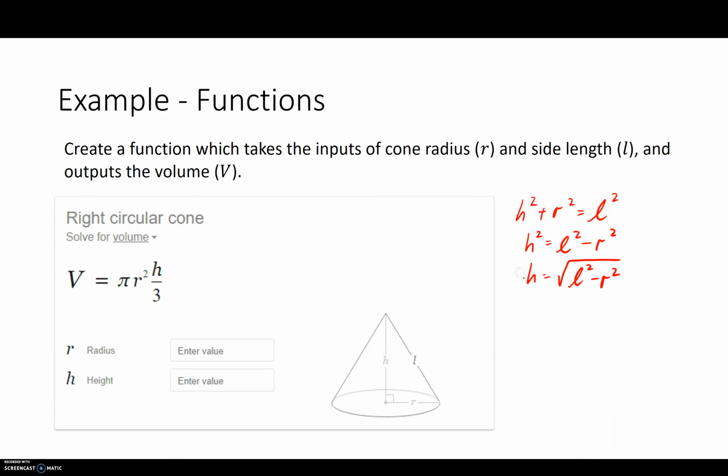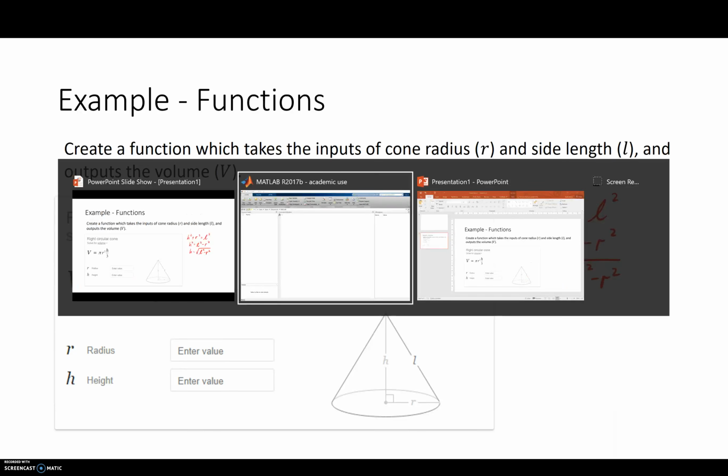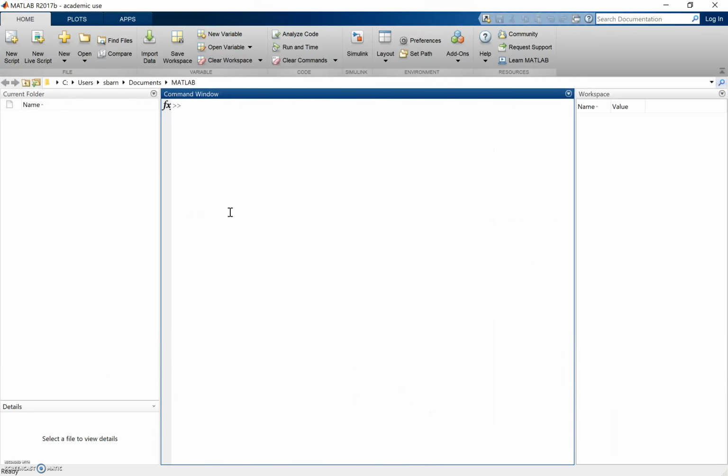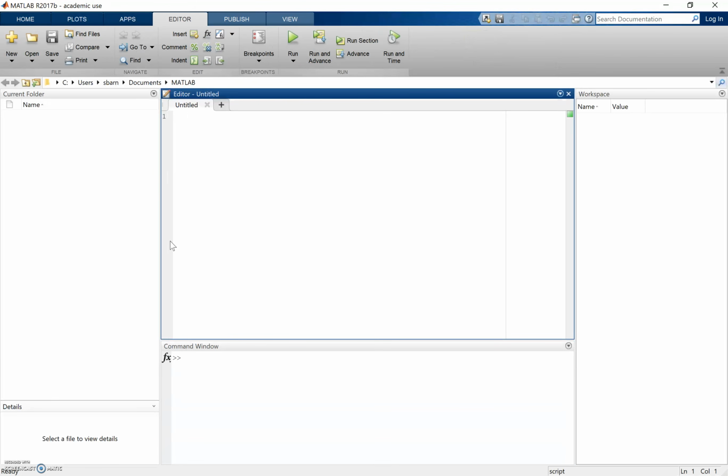So this is going to be one line that we need in our code, and then we should be able to do this second line over here in order to calculate the volume. Alright, so let's jump back over to Matlab. And what I'm going to do is start a new script file, and it should open up a window here. So we're making a function file, so what we need to make sure we do is type in the keyword, which is function. That's telling Matlab that we're creating this as a function.